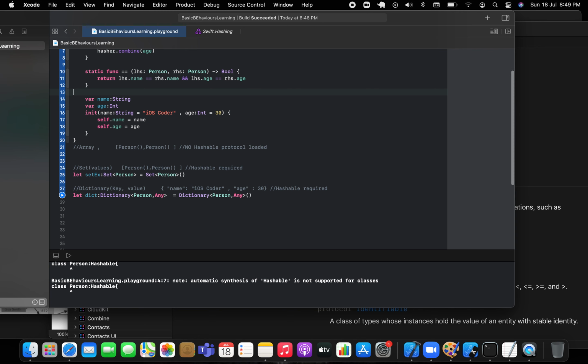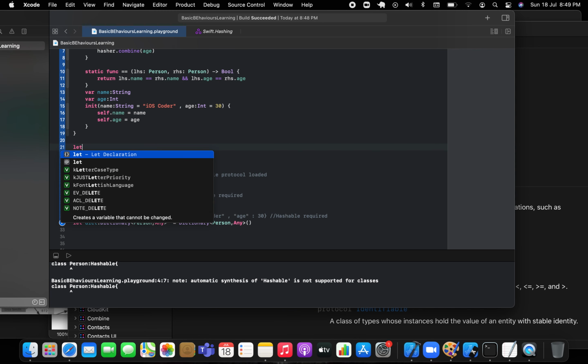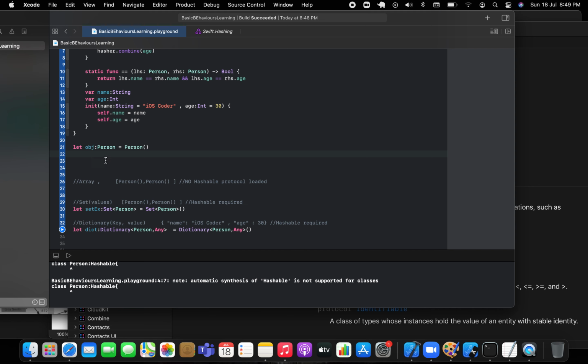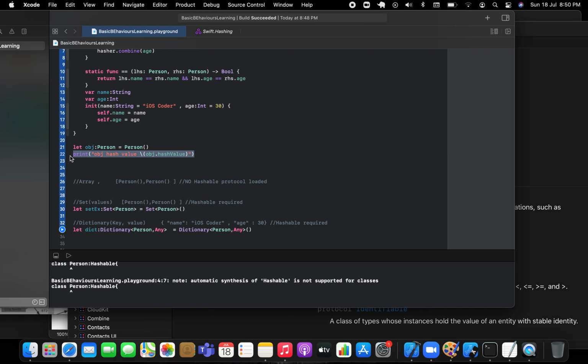So how it will look, I'll tell you. Now I have one object, let obj, which is a Person object. If I print obj.hashValue, then we'll see what it will be, right? The hash value will be a random value.